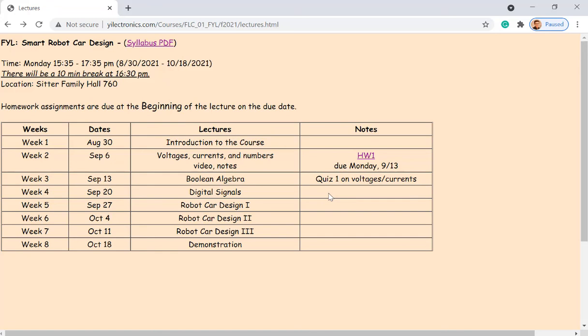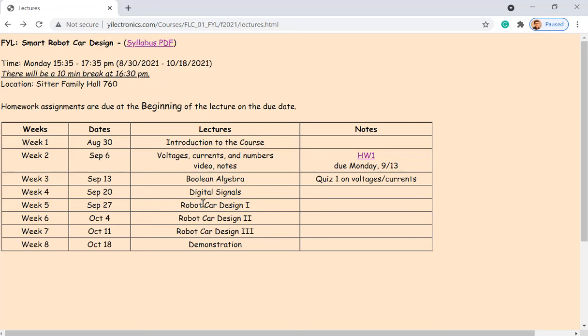Starting from the fifth week, we're going to start building that robot. Since you will have learned all this fundamental knowledge, which will be used to build that robot, you are not knowing nothing about what's happening. You don't even know what electrons are, but you're building a robot. I hope you can understand everything we are building, so you are confident about what's happening on the board. It's a lot of fun.